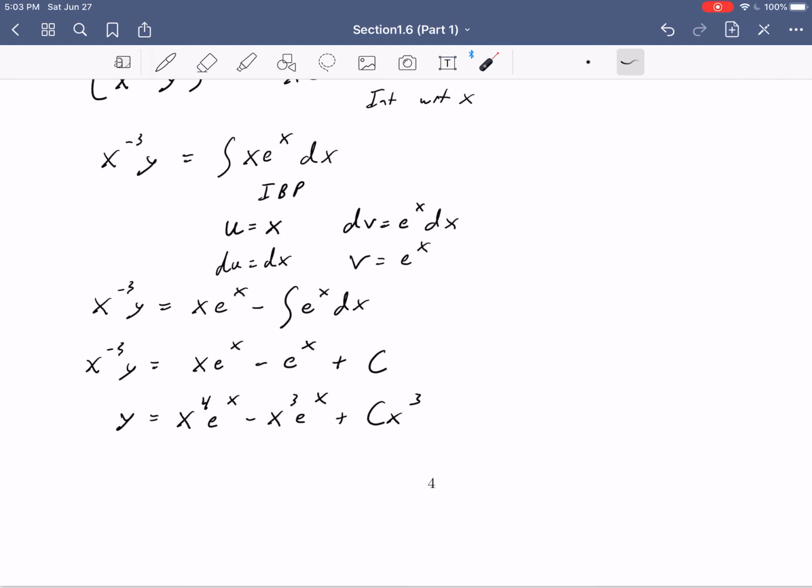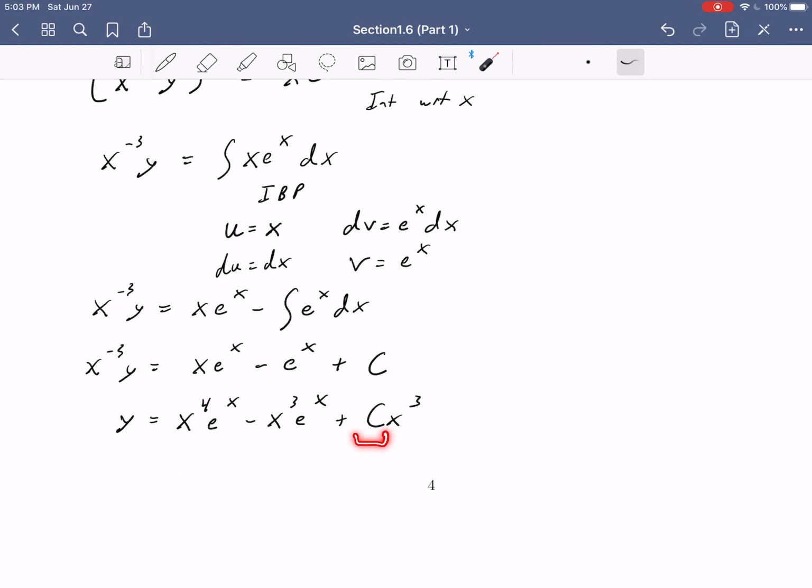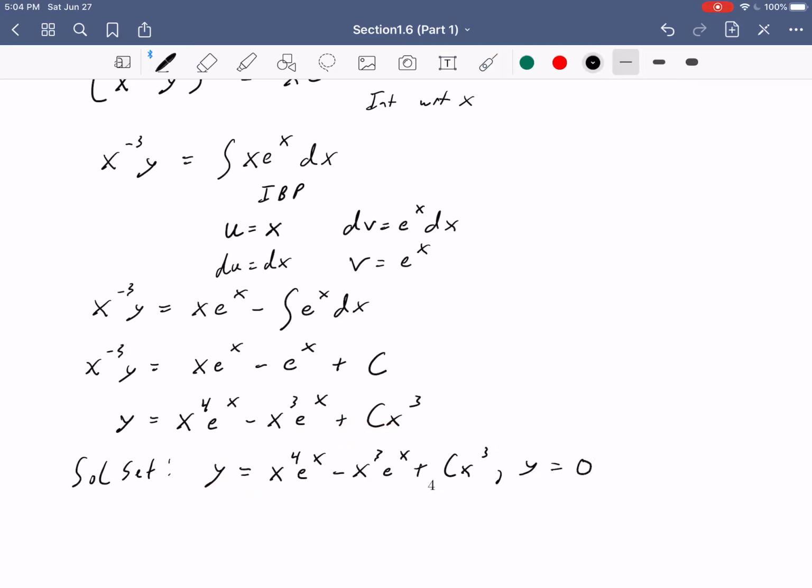If we go back down here, well, I can choose any constant I like for c, so I could certainly choose c to be 0 and get rid of this, but I'd still have all this stuff there. So there's no way to include y equals 0 in here. So our solution set must be this entire family, x to the fourth e to the x minus x cubed e to the x plus cx cubed. Got to have all those things, and we have to include y equals 0. Should we call this a general solution then? Absolutely not. There is no general solution to this differential equation because we have this entire family, but we also have something that does not fit this family that is also a solution.